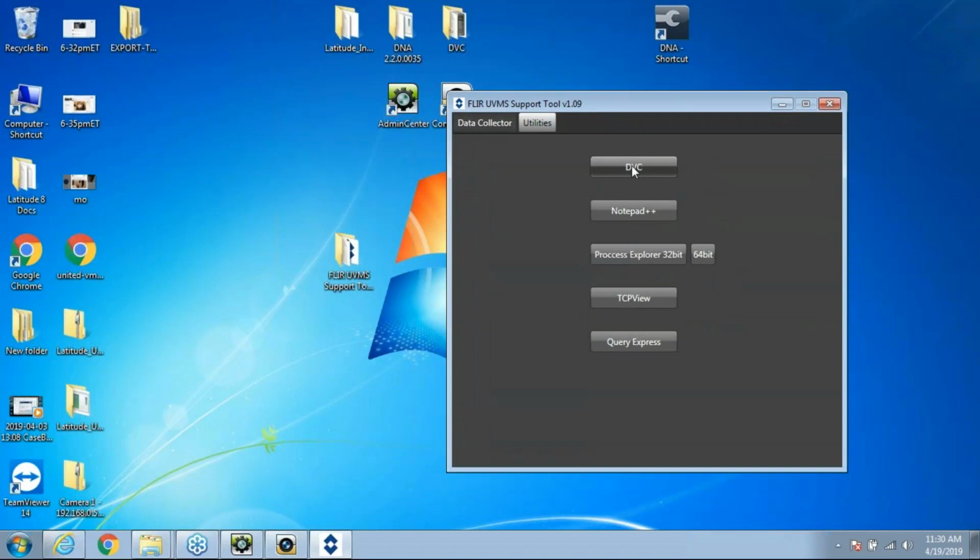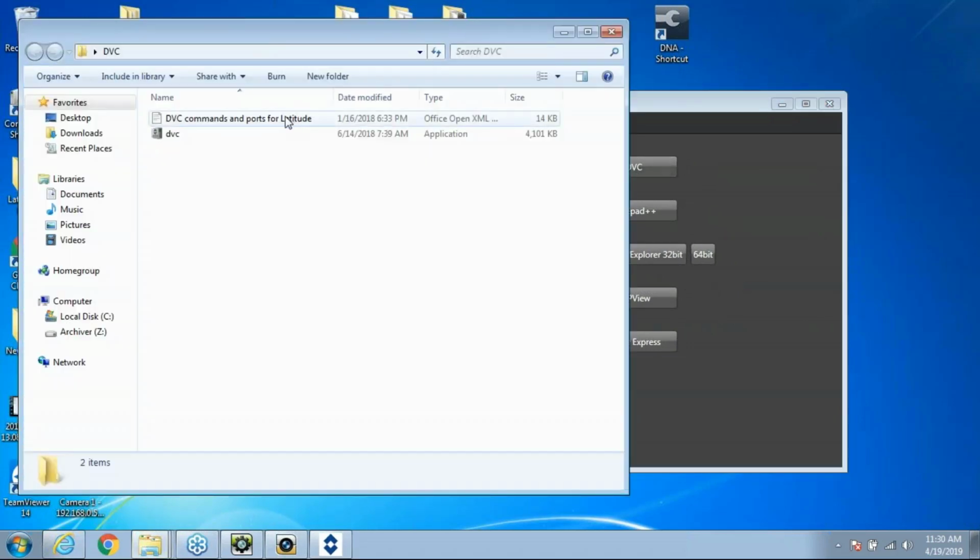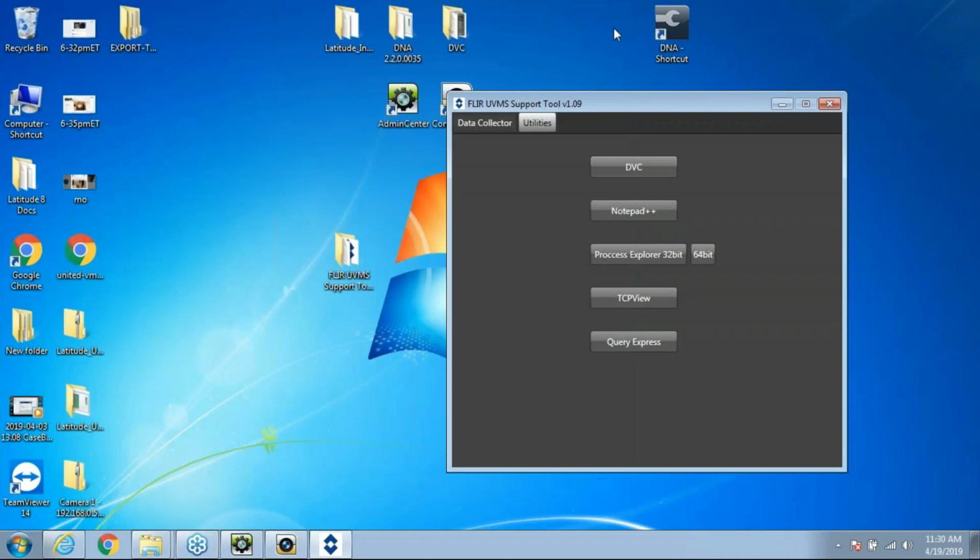Now, DVC, well, you can see I've got DVC right here. It looks a whole lot like Saffron, if you're familiar with that. It actually watches the various system components and what is happening on them at the current time. So DVC is a really cool thing to have to watch. Say you're having problems logging into the system for whatever reason. You launch DVC, you're looking at your directory, and when you try to log in, it will display what is going on and possibly lead you to find out what's causing you not to be able to log in. So DVC is a great tool as well. Just wanted to point that out.